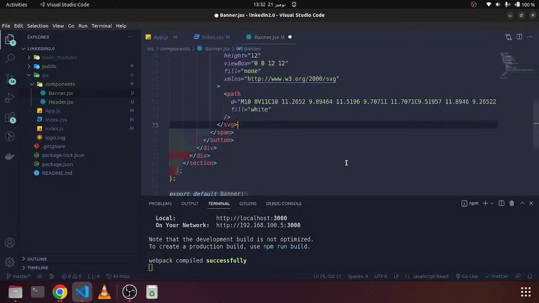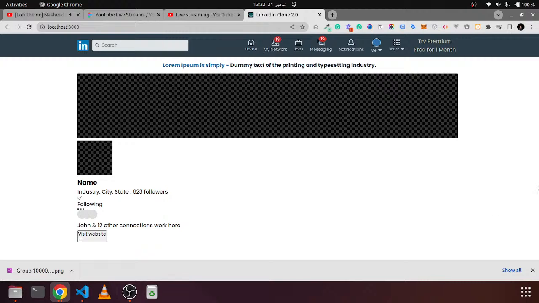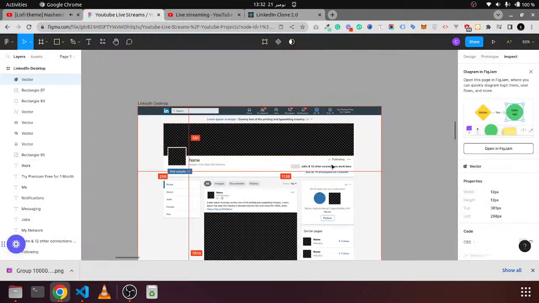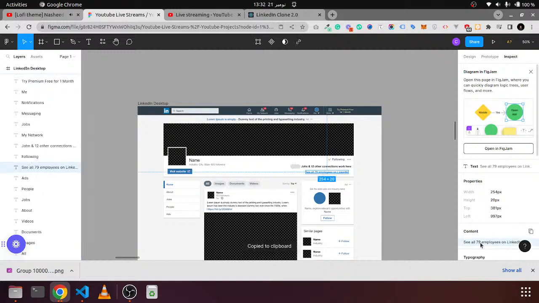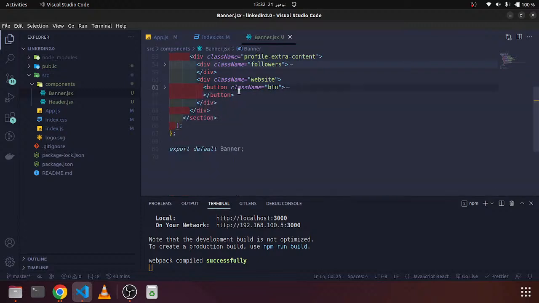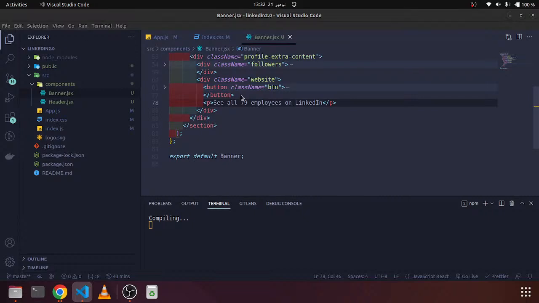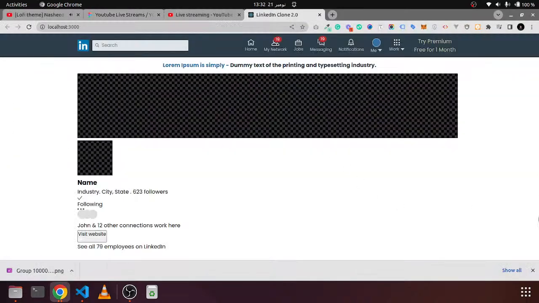Now let's see how it is looking. So that's how it is looking. We can style that later. So it's the last one, copy that, and after the button I should say we have p, and that's the text. Now preview the final view, and now we will style all this banner stuff.